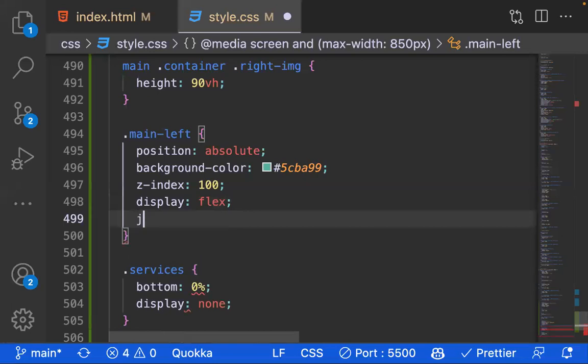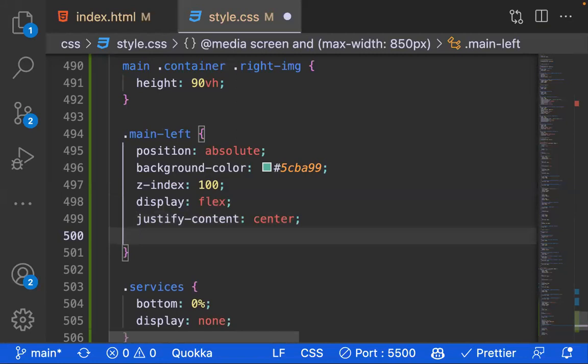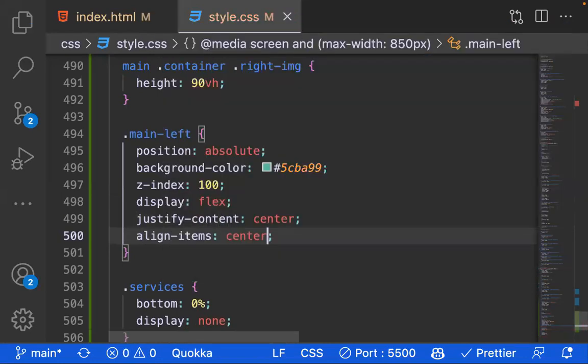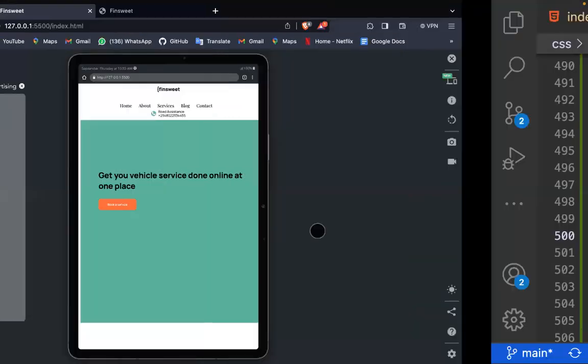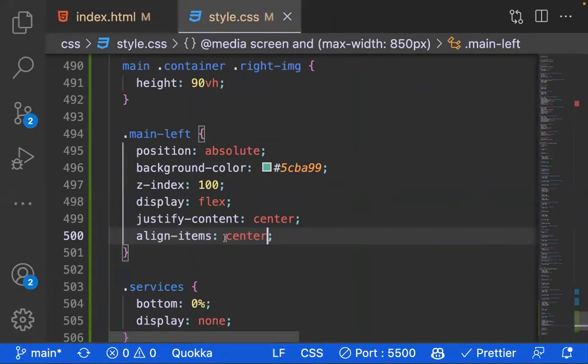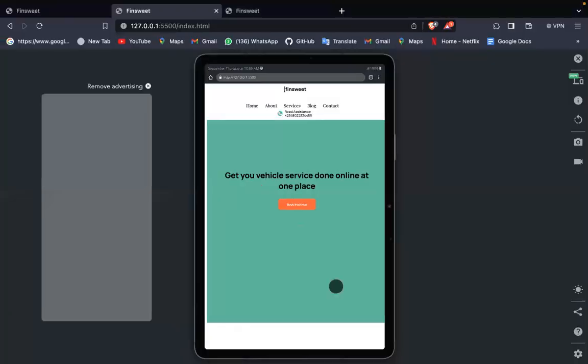Our display flex, justify content center, align items center, save. Let's see. All right. So I need my text to be centered also. So I could say text align center, save it. Let's see what we have.